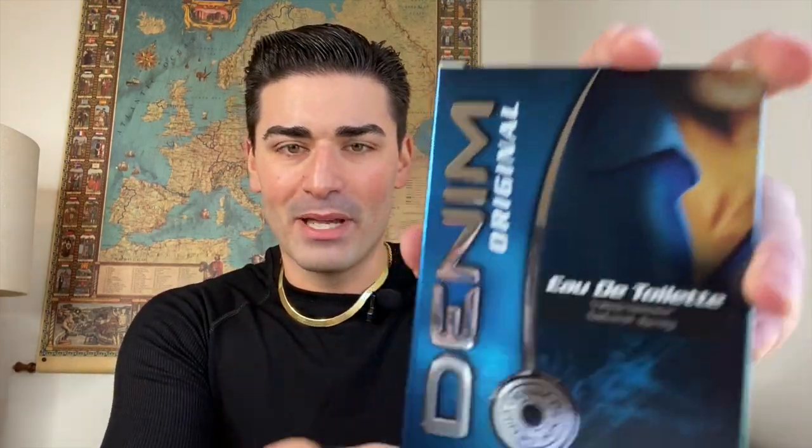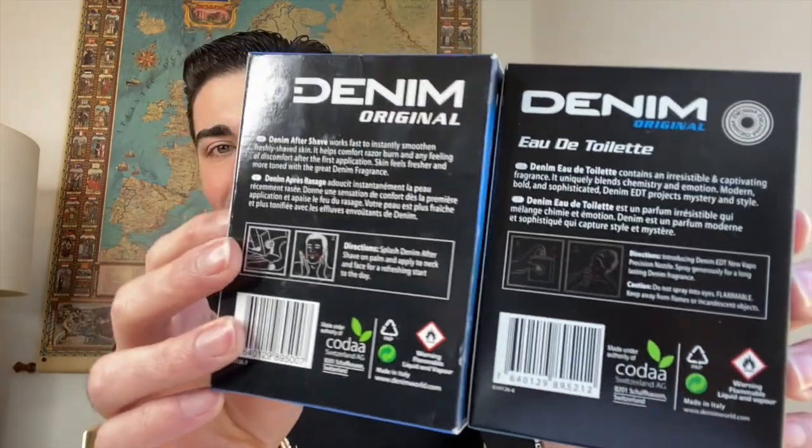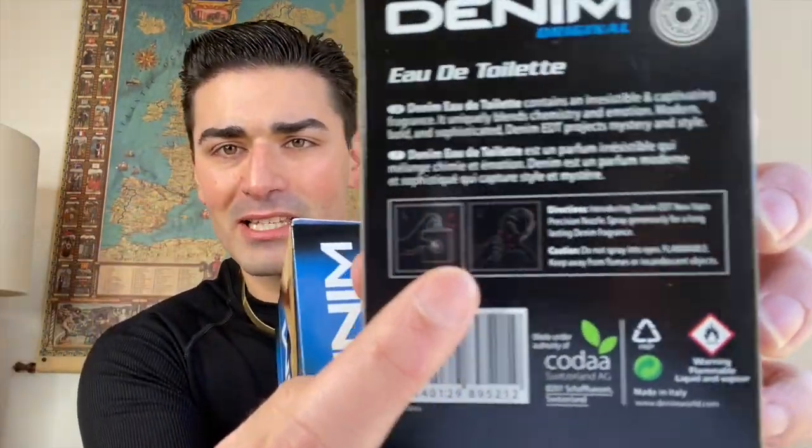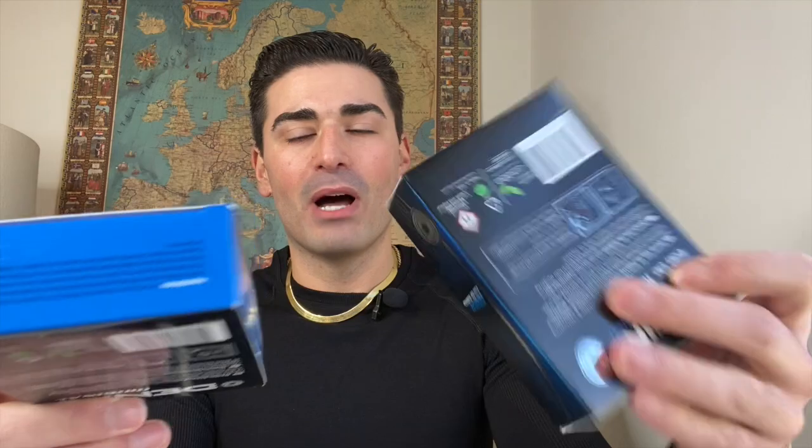Again, the same except a slight difference in the design here, rivet, and this is the Eau de Toilette. So here you go, you can see denim on top, whereas this one has just the button and the back of the fragrance here. You got some examples, they actually demonstrate how to utilize the fragrance, where to spray and where to apply the aftershave. And then you've got some brand information and your batch code stamped into the bottom of the box.